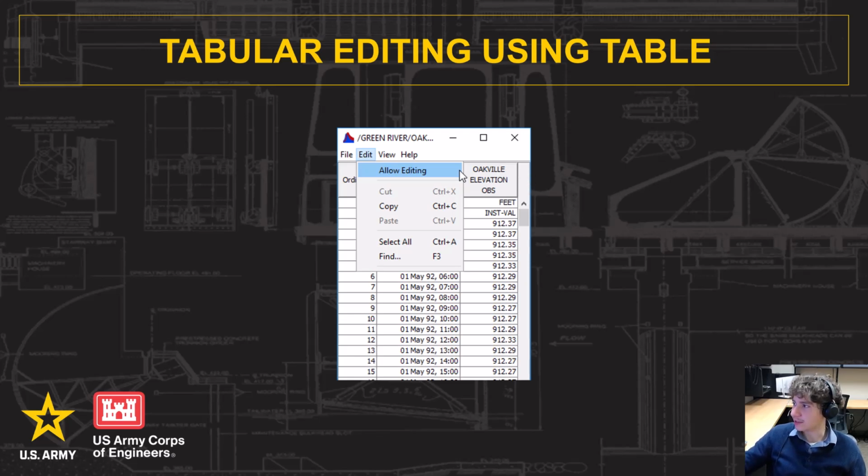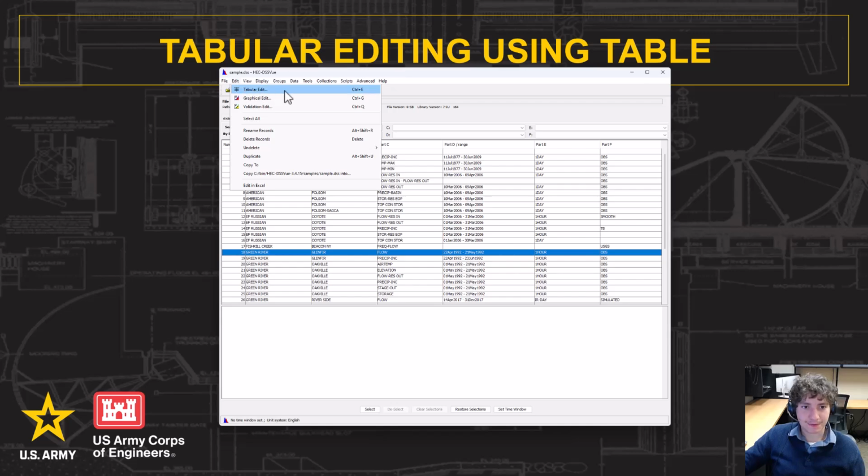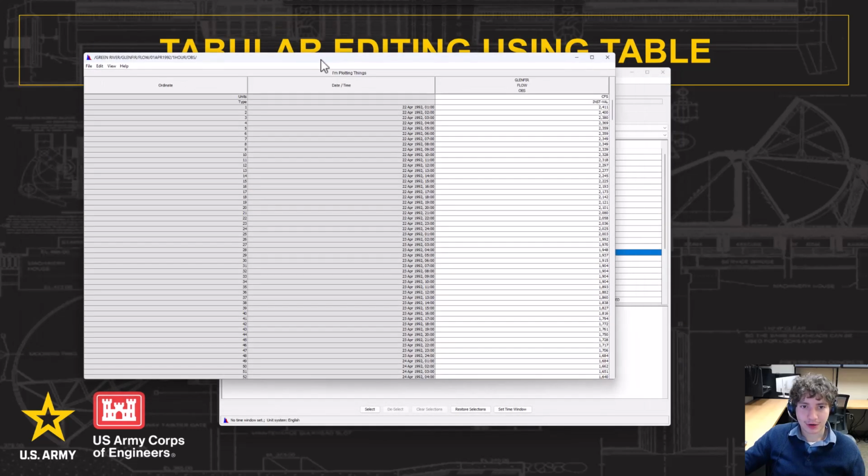So let's go ahead and demonstrate that. Here we have our DSS view open. If we go to edit, we can see tabular editor right here, and it'll open up our tabular editor, and you can see that we can change our values to whatever we want and save them.